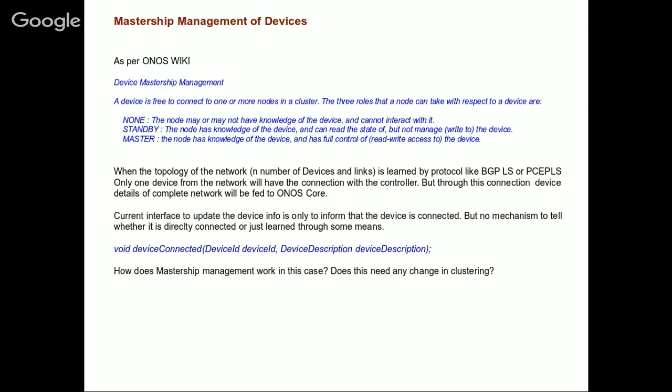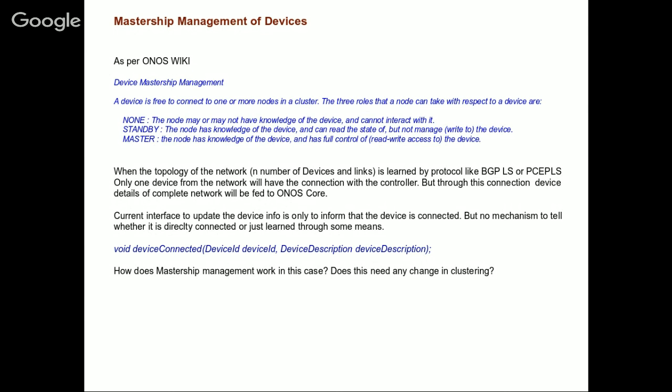control B, C, D, and E devices, right? So it thinks that I can use instance X to control the devices B, C, D, E, but the controller does not have any control protocol below, like OpenFlow or something, to push the information down to the device. It only gets the information from the network. If you take BGP-LS, it only fetches the information. Currently there is no mechanism to push the information.